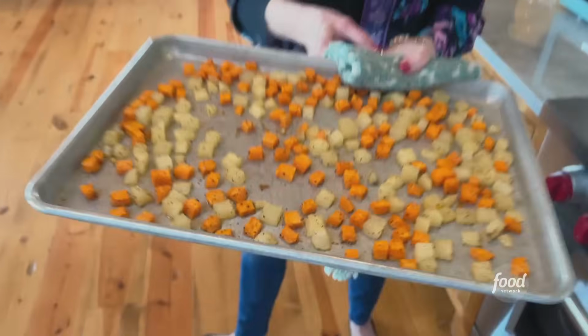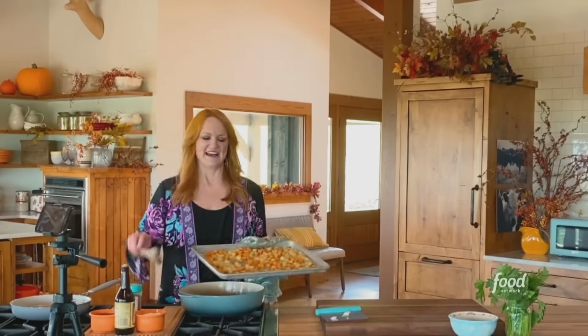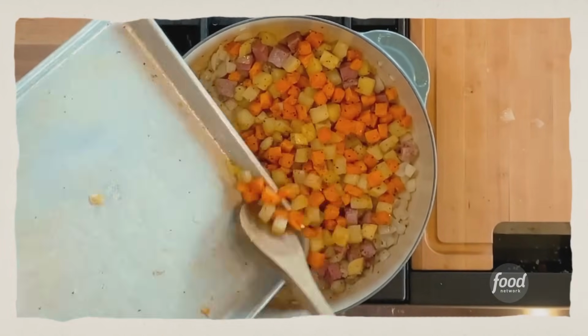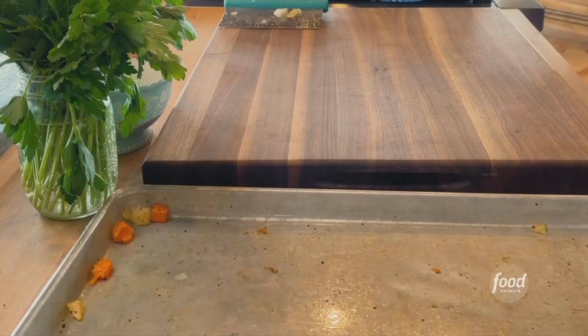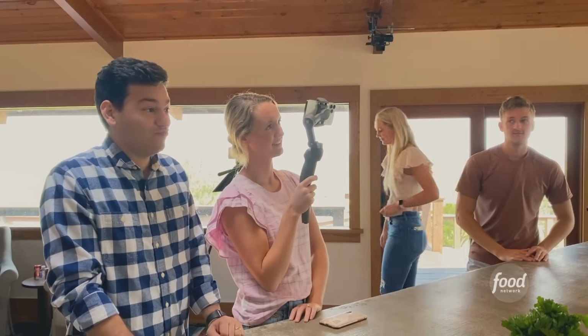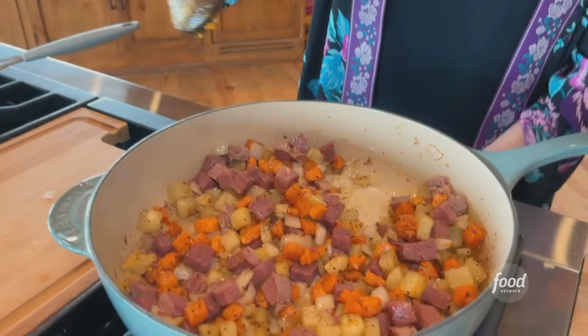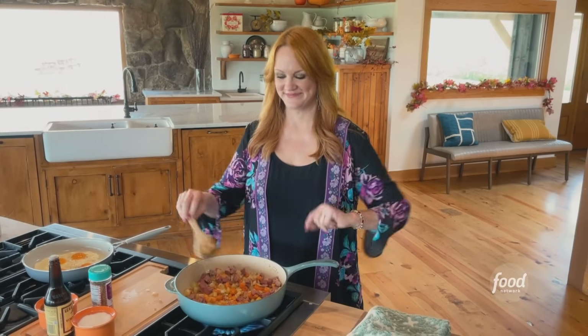Wow. Roasty potatoes. All right, and then I'm gonna scrape the potatoes right into the skillet. There we go. Woo! I love hash for breakfast. It's frugal, it's delicious. Okay, look at this, Alex. Wow. How's it look? It's looking and smelling amazing. It is, so I'm just gonna let it cook for a good couple of minutes in this hot pan to get the edges kind of brown, and then we'll serve it up.